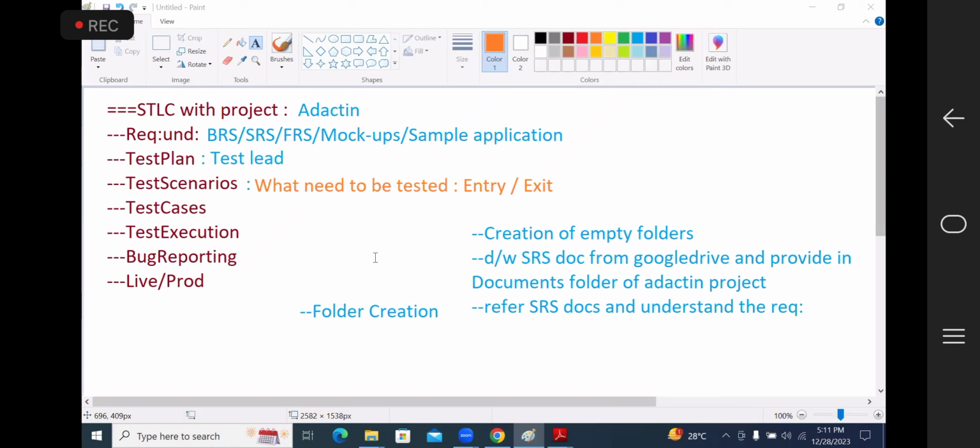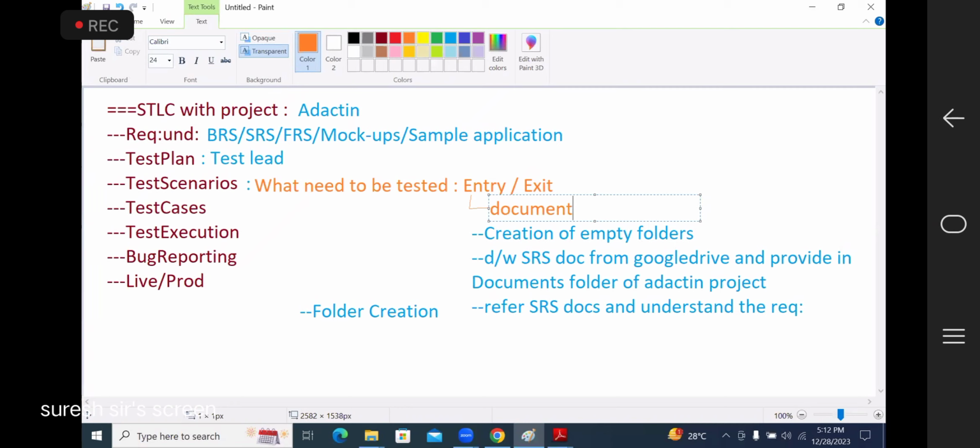What is the meaning of entry criteria? We can say that entry criteria means the documents to be referred to perform a particular activity.